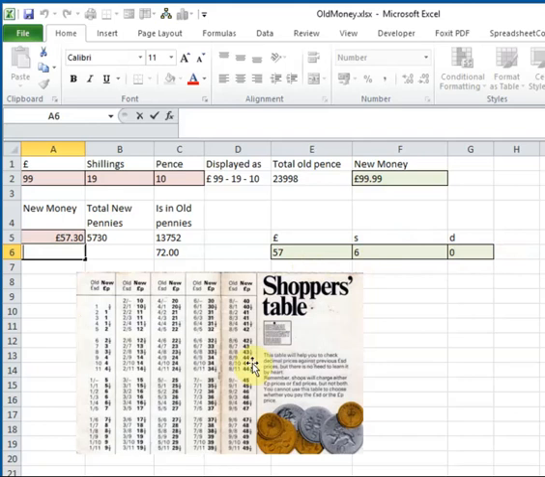But what if the bit left wasn't a round number? Say you wanted to know what 57.39 was. Now I would know that 9p, because I used to use these ready reckoners all the time, if I look down there, 9p, it's 1 and 10 pence. So I already had £57 6 shillings, so 1 and 10 pence on top of £57 6 shillings is £57 7 shillings and 10 pence. But how would you calculate this?